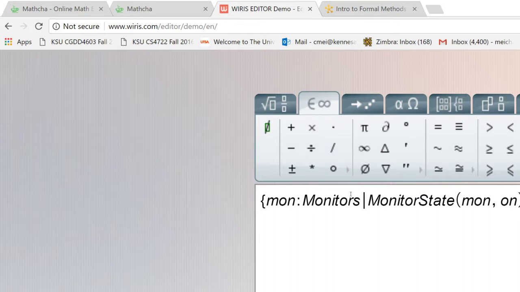Remember what we just mentioned here? It's a signature, right? MON is a monitor. And then we give restrictions: monitors that are on. Then the form is actually the MON.